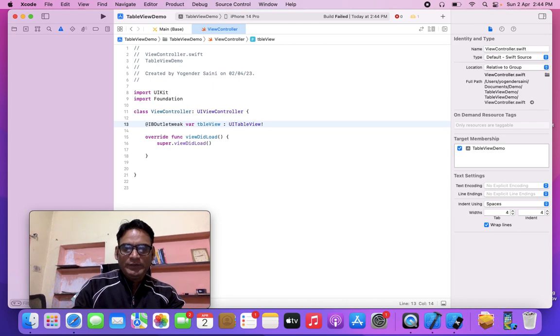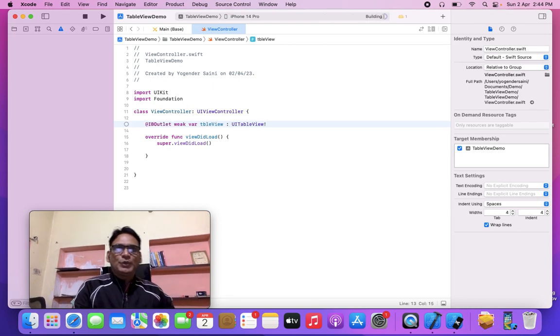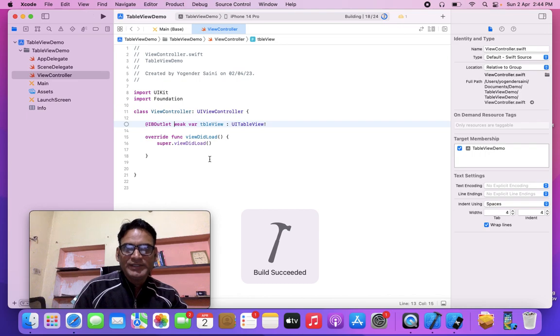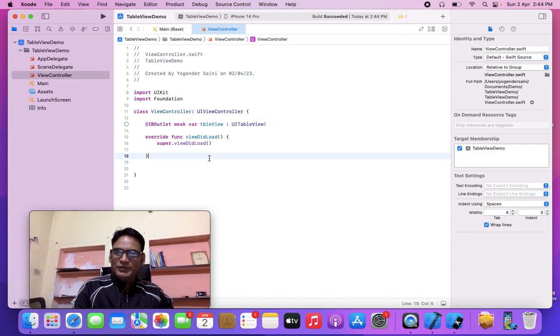Sometimes it doesn't take it, so press Command B to build the project; it will show whether it is correct or not. It is building, and we have successfully made an IBOutlet for the table.